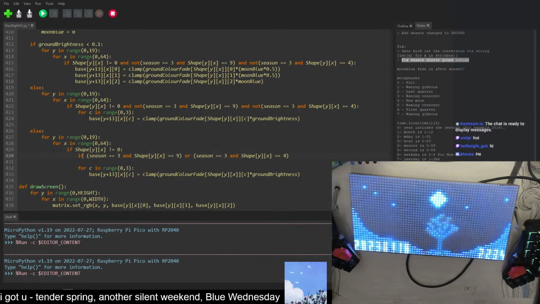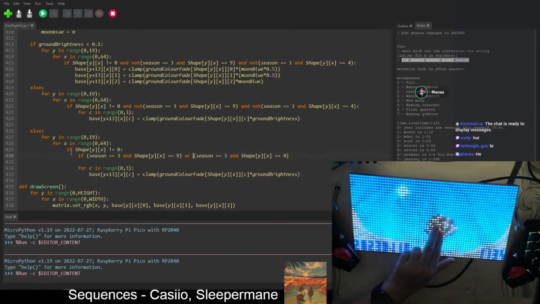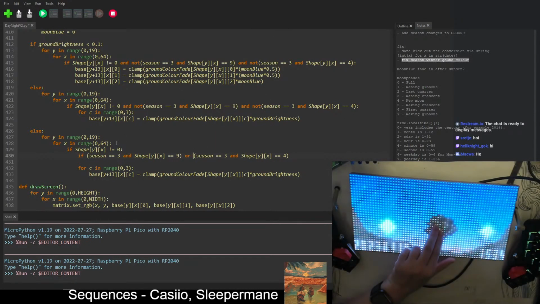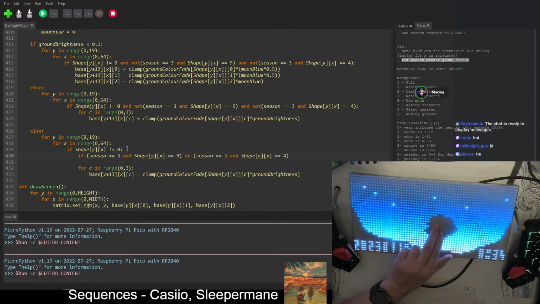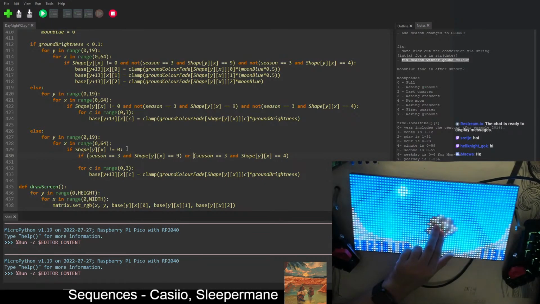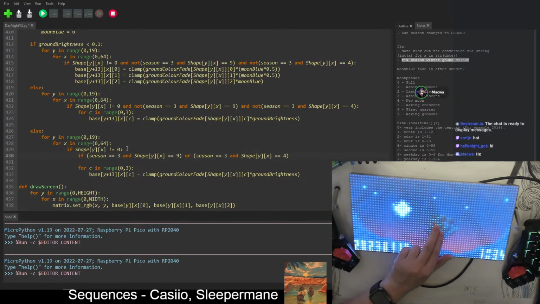So either when it's not 0, okay, so it goes to this one or this part, because that's not 0 in the shape. If season is 3, which is winter, and we need to fix that though. Okay.